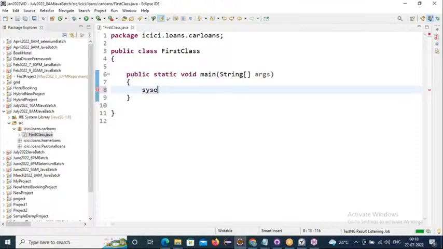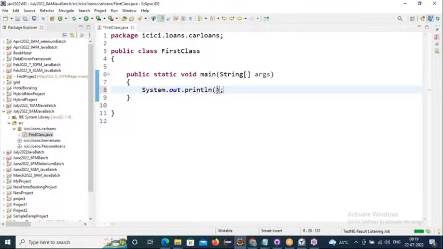In each word, 3 characters is enough. Type sys, out, out, without giving any spaces, and immediately give control space. Did this come or not? System.out.println. Once again, I'm showing you: sys, out, out, then control space.